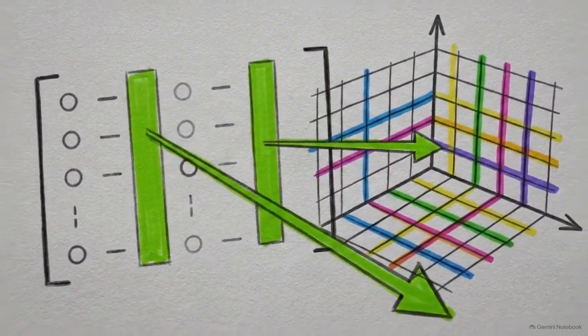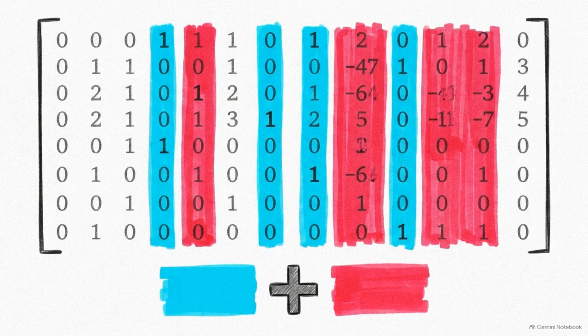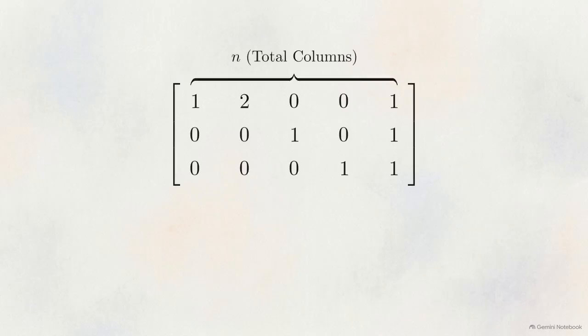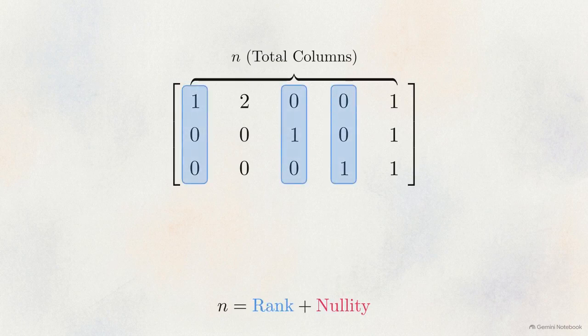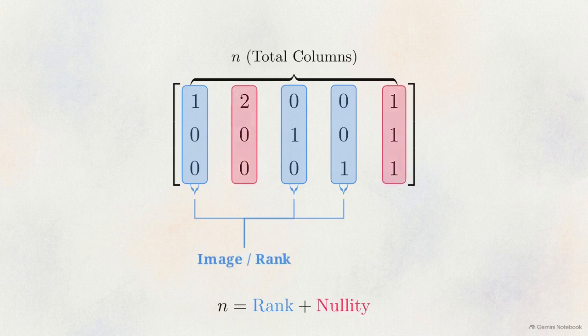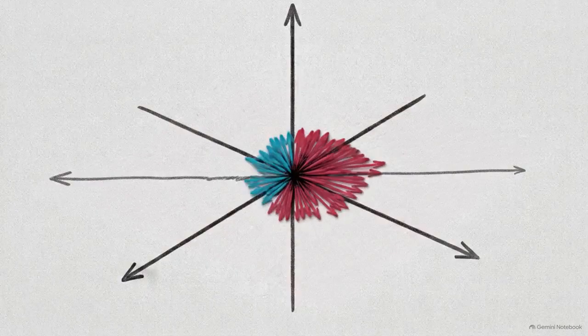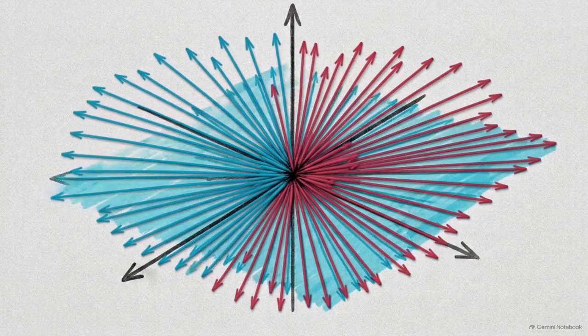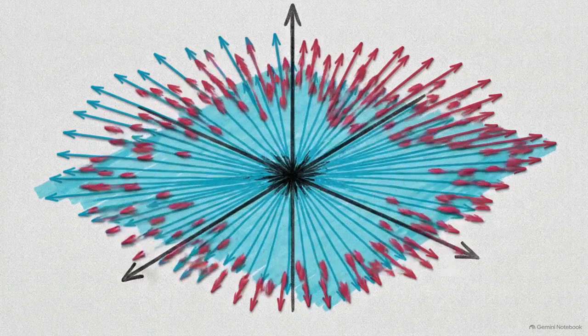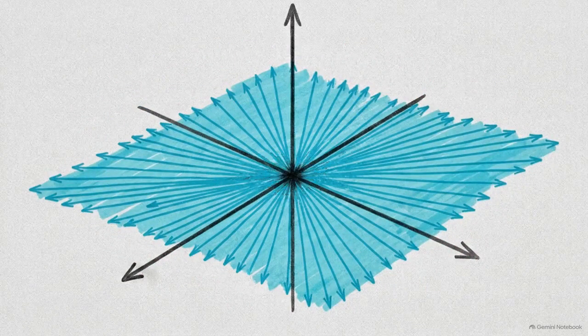The relationship between the input variables and these subspaces is governed by the Rank-Nullity Theorem, or dimension formula. The equation states that n, the total number of columns in our matrix, must equal the dimension of the image plus the dimension of the kernel. We map the dimension of the image to the count of pivot columns, defining our rank. We map the dimension of the kernel to the count of non-pivot columns, defining our nullity. Every input dimension faces a binary geometric fate. It either survives to expand the output space, or it collapses entirely into the null space.